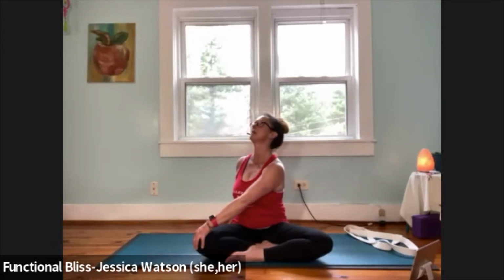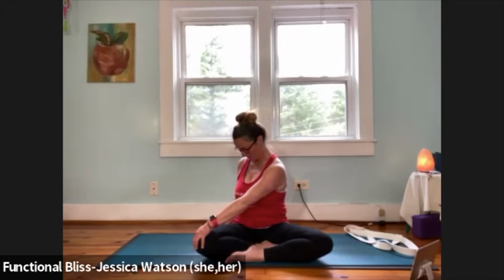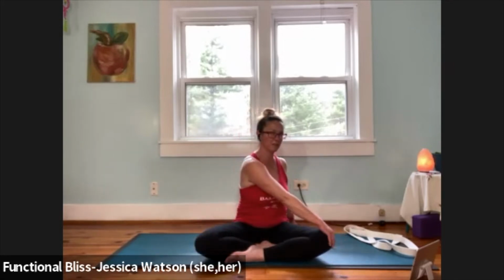Inhale as you lift your chin up. Exhale to tuck your chin down. Inhale to lift. Exhale to lower. One more cycle of breath. And then as your head comes back to neutral position, we're going to unwind and take our twist over to the other side. So left hand's going to find the right knee.